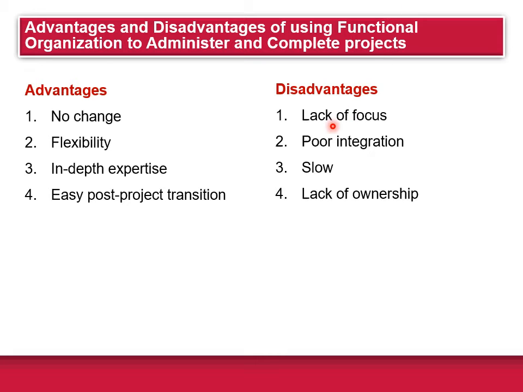There's a lack of focus typically. Each function in the unit has its own routine work to do, and sometimes the special projects can get pushed aside just to meet the primary obligations. This is sort of compounded when the project has different priorities for different units. For example, the marketing department may consider the project urgent, but the operations people consider it only of secondary importance. So imagine the tension if the marketing people have to wait for the operations people to complete the segment of the project before they can start marketing it. So it can become a problem with coordination.